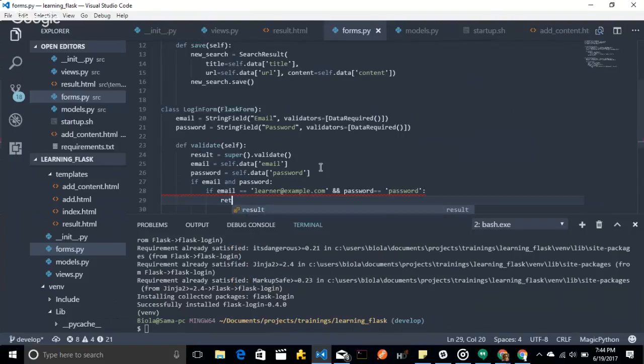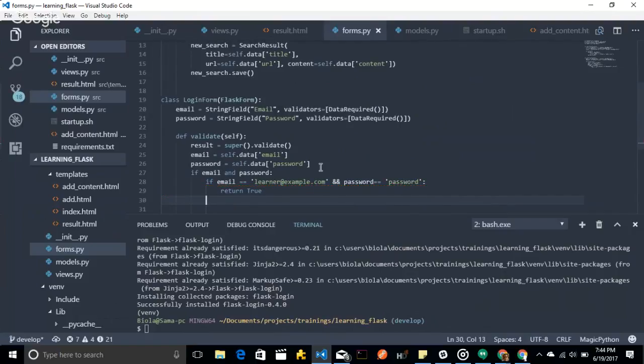We're returning true. Else, we want to raise an error on the field, to confirm that the validation was not correct. You can say I made a mistake here, it's supposed to be and.